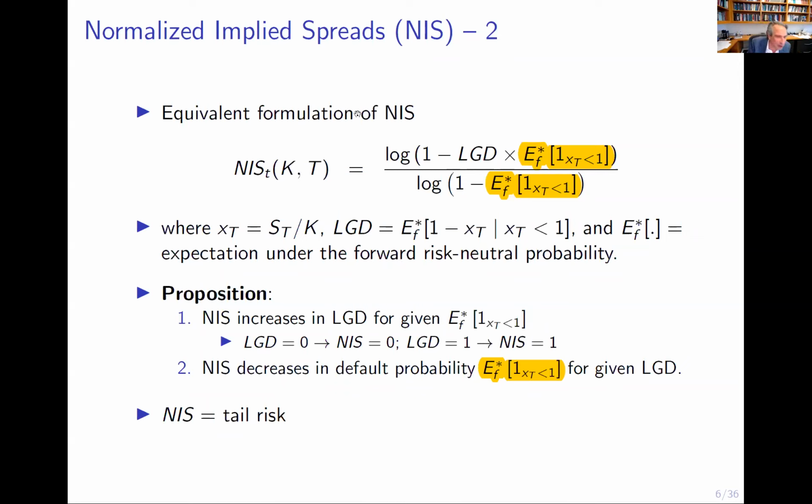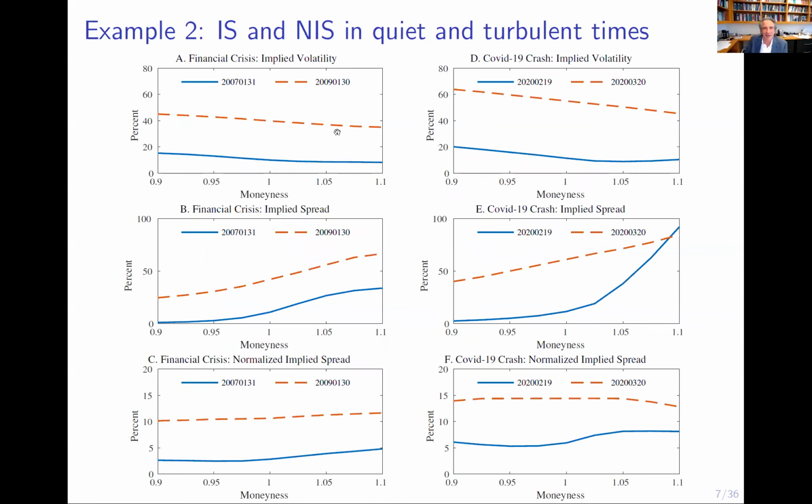In this paper, we don't do very much with it. We just use it as a right-hand side variable and run a regression. But I can imagine other papers being written about this tail risk distribution. So we use it for something else. Having said that, let me show you some data here.